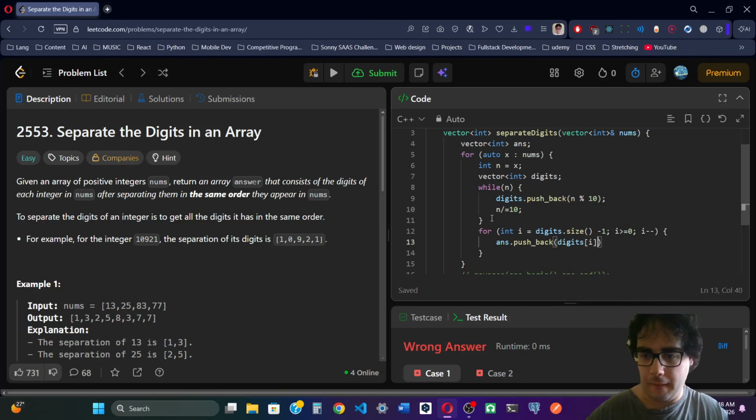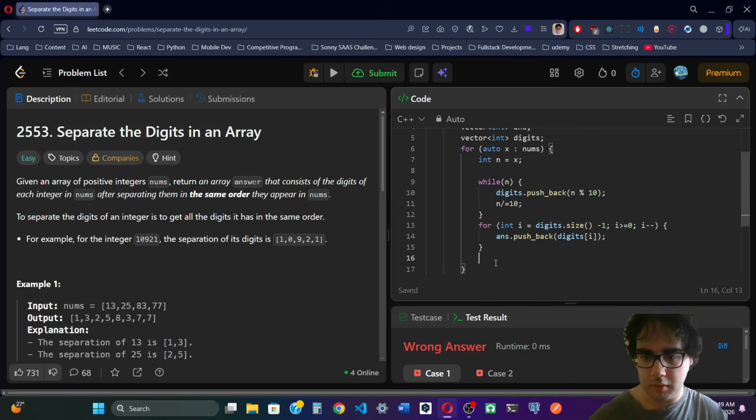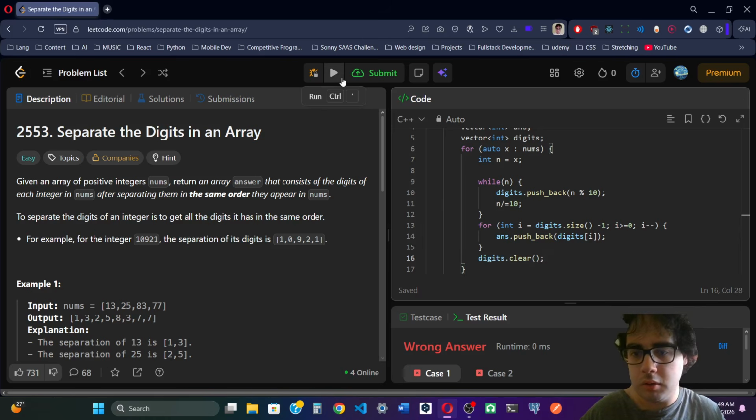Digits of I. Okay, and let's actually put this out here so we don't exceed memory or whatever. Digits clear, right?